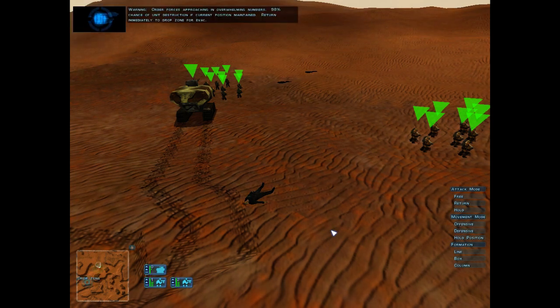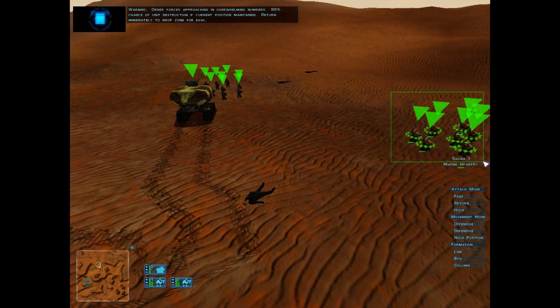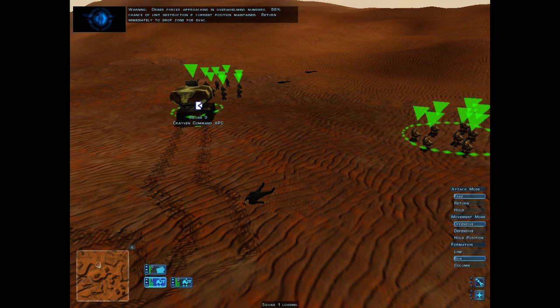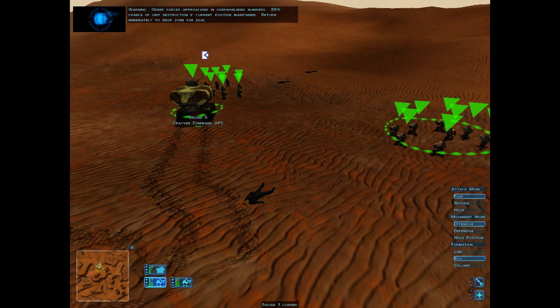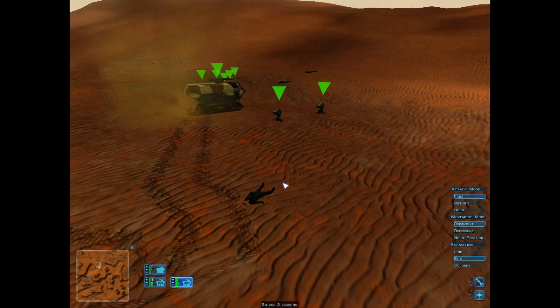Warning. Order forces approaching in overwhelming numbers. 98% chance of unit destruction if current position maintained. Return immediately to drop zone for evac. We will enter the APC. Understood. We will enter the APC.